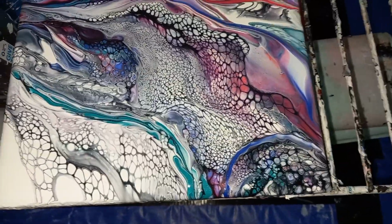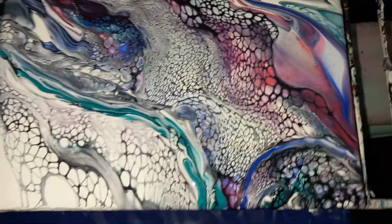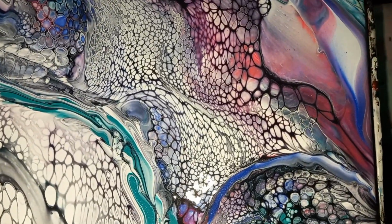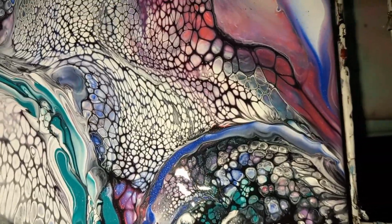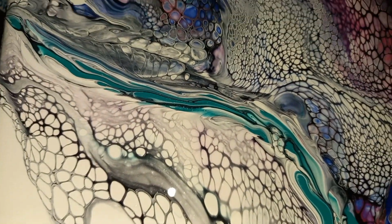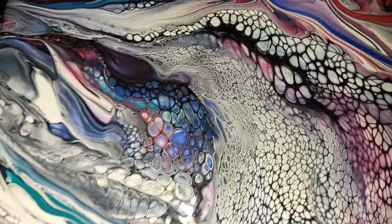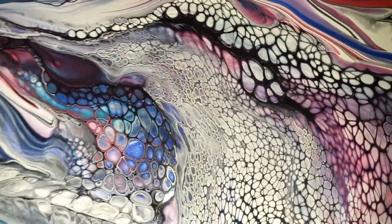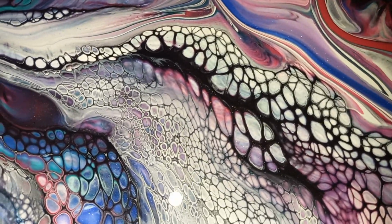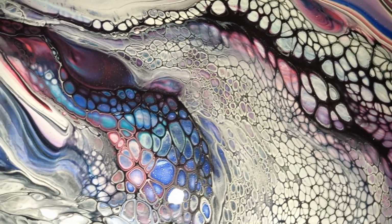Now, this is the first one I did. Yeah, not as in love with this one as I am with the other one. I love the other one, much, much, much more. This one, I do love those cells there. The ghosties are pretty. And then I've got those gorgeous ones there, but they're only sporadic. They're not all, you know. And even those black and white ones there are kind of cute with the purple coming through.